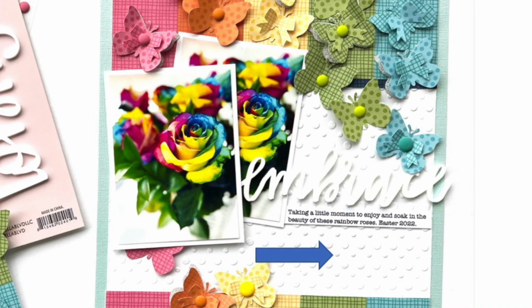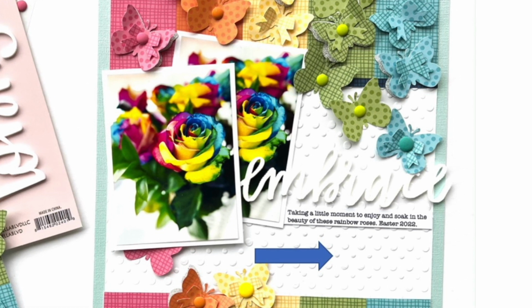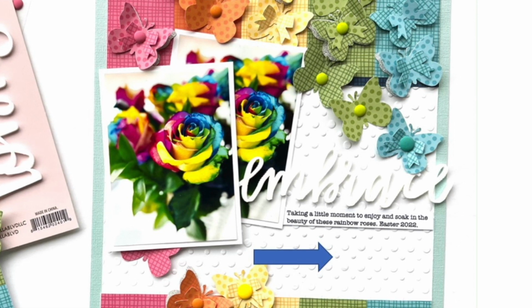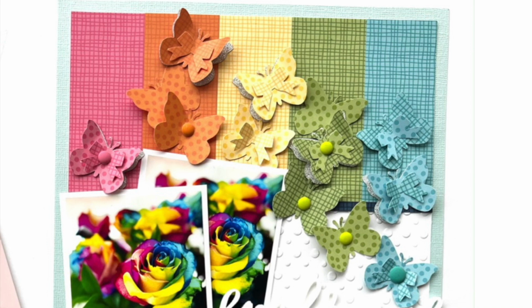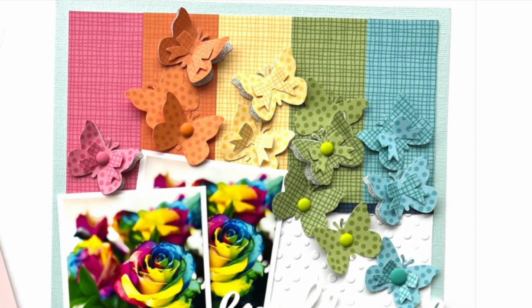So far we've talked just about pattern in pattern papers. Cardstock is an entire opportunity to create pattern, and I've done so with the dry embossing technique. It turns your cardstock from simple to fabulous. As you can see, I put my butterfly punch to work on all the colors.